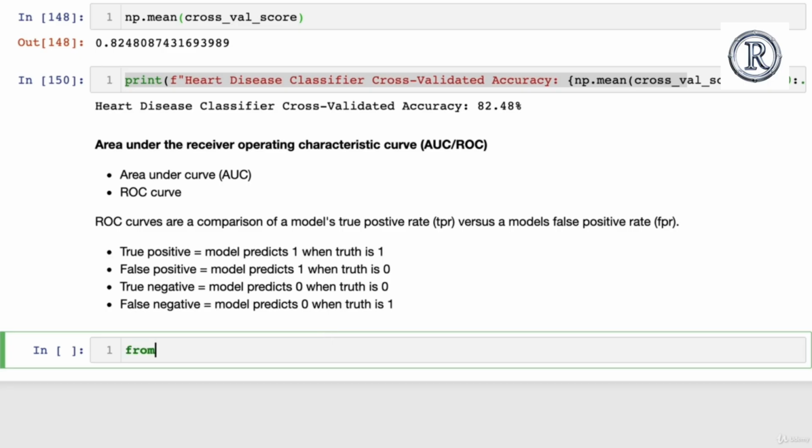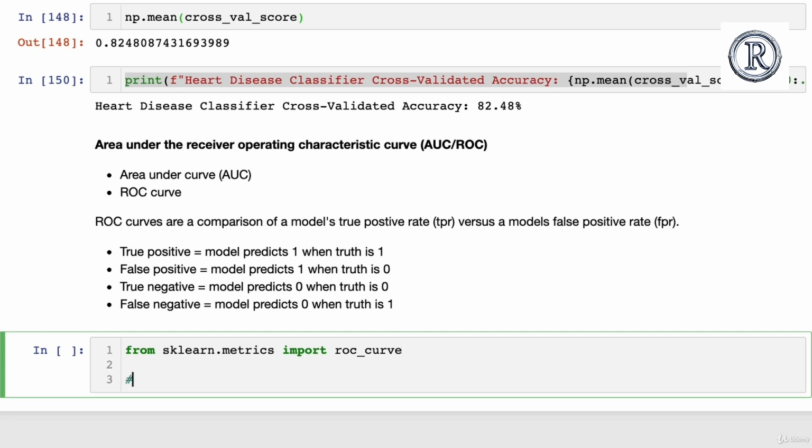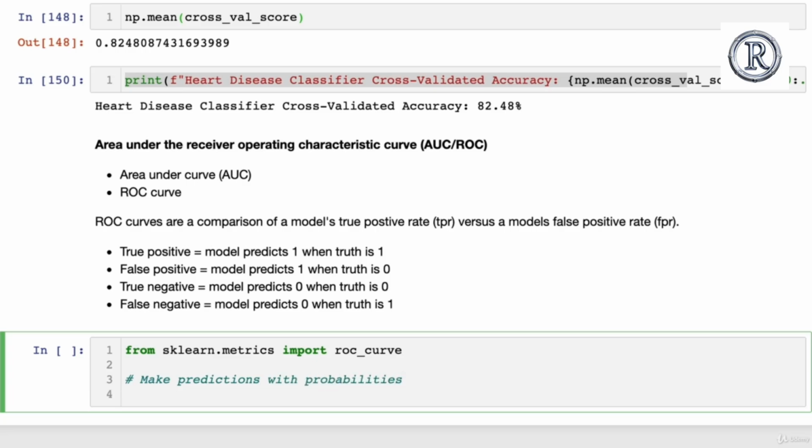We can do this using Scikit-learn's metrics library. We're going to import roc_curve, and then we're going to make predictions with probabilities. We saw this in making predictions. We can do that with y_probs equals clf.predict_proba, for probability.